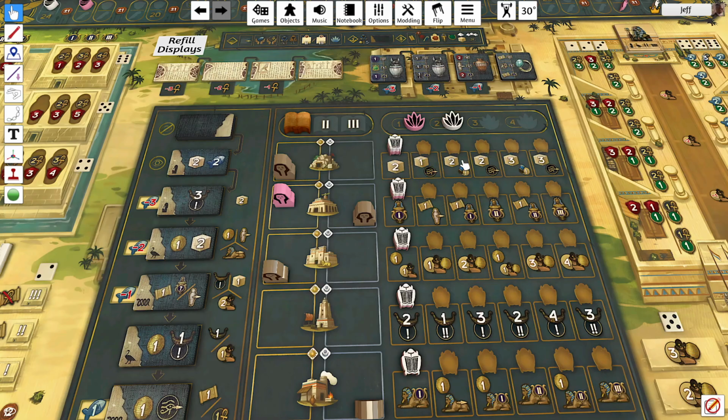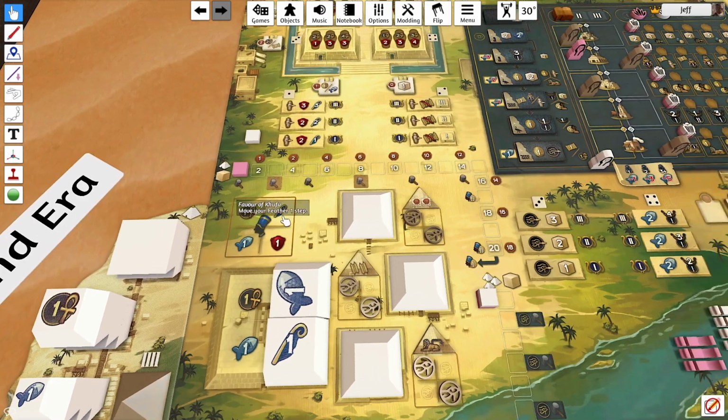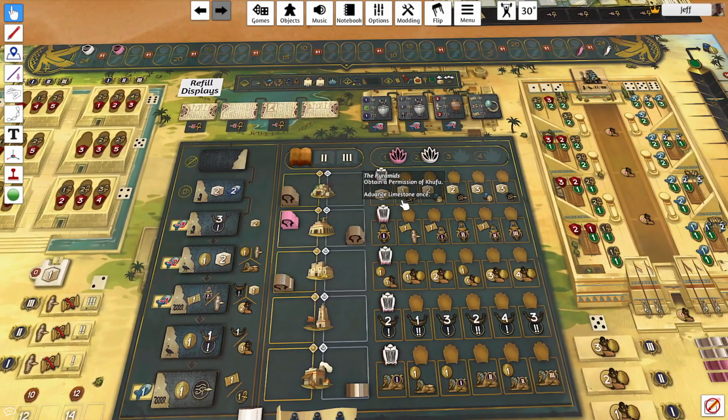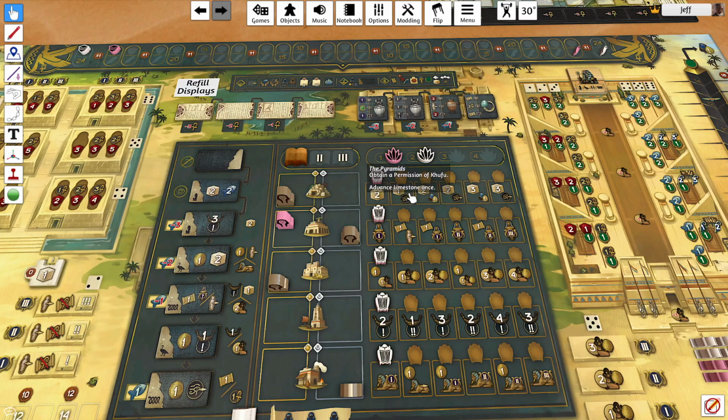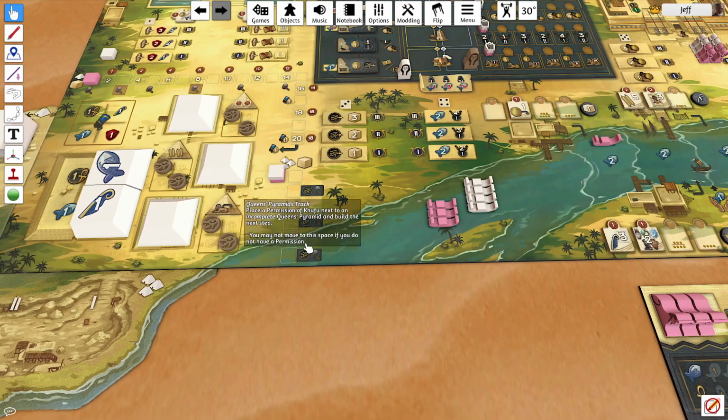And then this one here is moving the bricks necessary to build the pyramids. And it could be, you could gain a permission of Khufu, which then lets you advance these limestones, which are necessary for building these smaller pyramids.